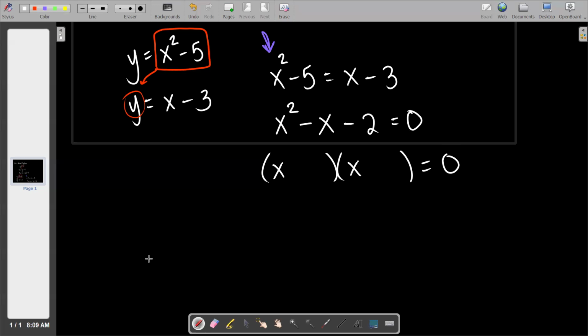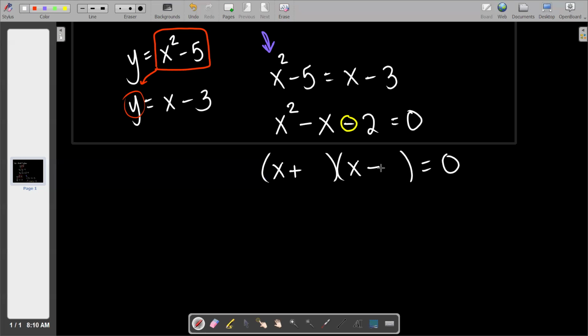What do we know about our signs? Yeah, there has to be one of each. And the deciding factor is what I just circled in yellow. Remember, and I know we're rusty, if the back number is a negative, then the numbers literally have to be one of each because they multiply to make -2. And you can't do that with 2 negatives or 2 positives. So we know that if it's factorable, it has to go like this, right?